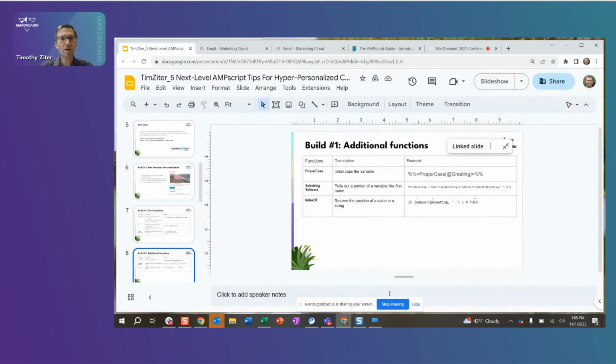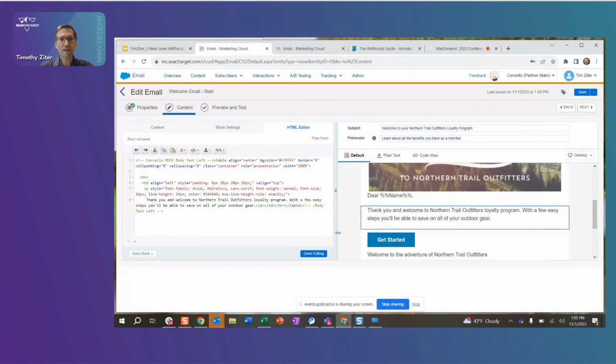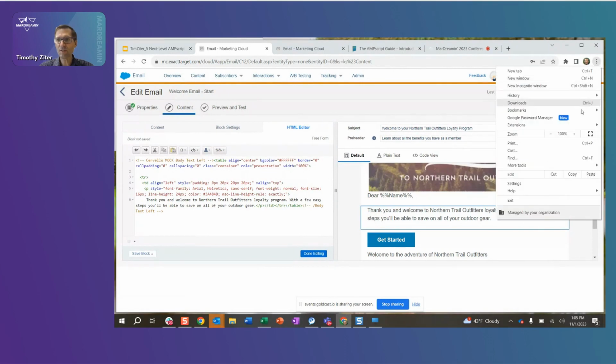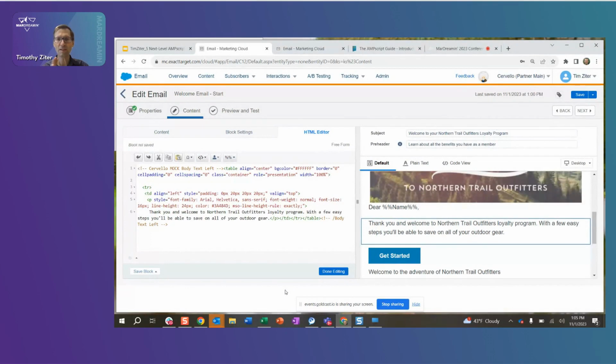We're going to go into Marketing Cloud. And first off, I just want to make sure that I've got this sized correctly so people can see from a text standpoint. Let me just increase this a little bit to see if that helps. Ryan, how's that looking? Can people see this? Is that clear as far as what I'm showing here? Because we're doing a little bit of coding today.